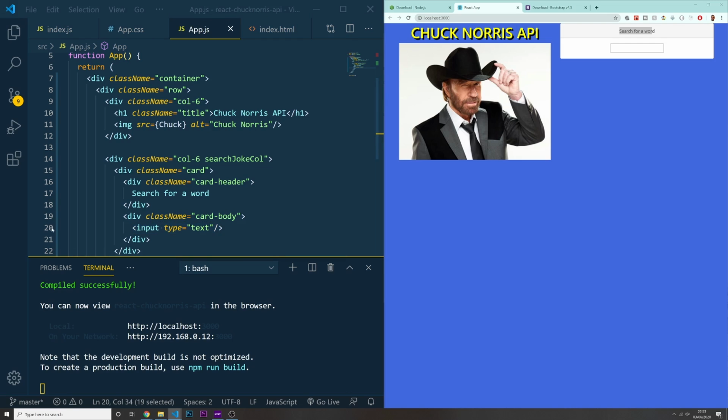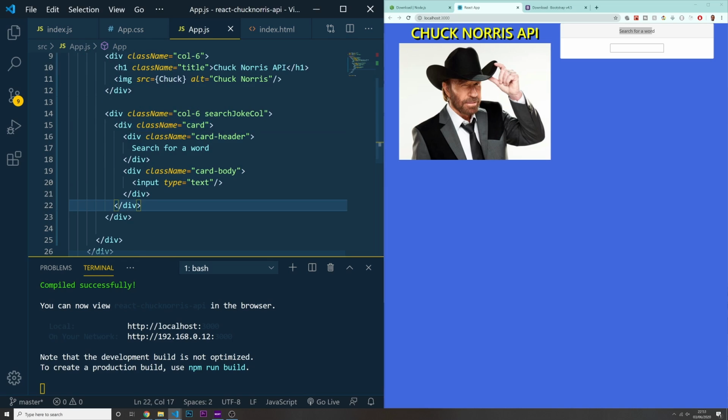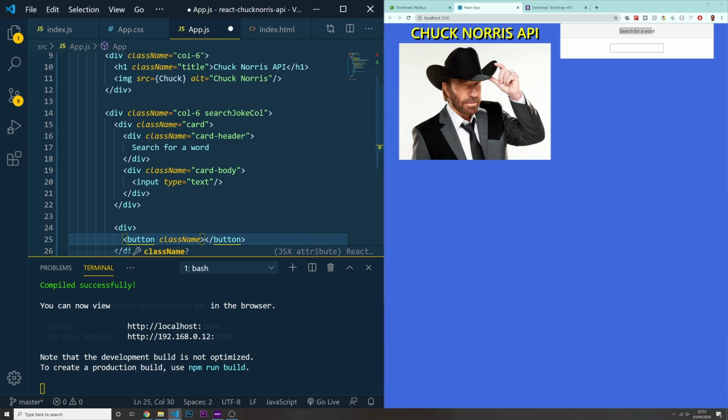Yeah. Okay, after this div with a class of card, I could actually create in here another div, okay? And this div is going to have a button with a class name of btn warning. So this is just to give it a color of orange, I think that's it. And then btn lg. This is for the button to be large. I think that's it. Let me see.